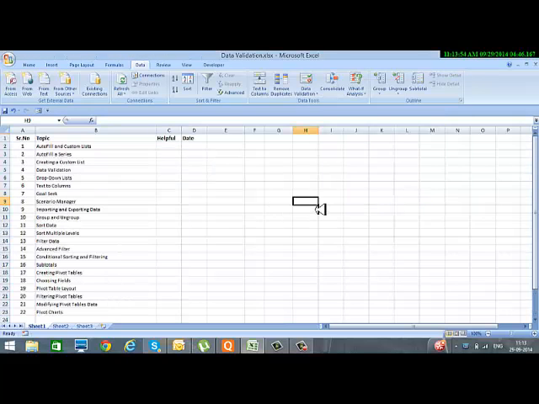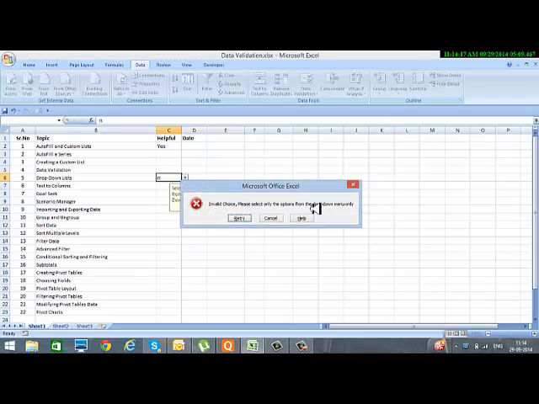So let us check. The moment I click anywhere in this column, it gives me an input message, select any choice from the drop down menu, and I click on this drop down and I select yes, no or maybe. If I try to enter some wrong choice like only no and hit enter, the error alert gets invoked and it tells me invalid choice.